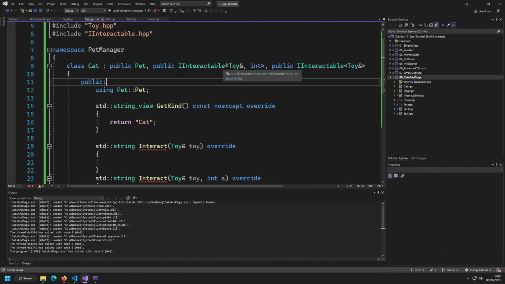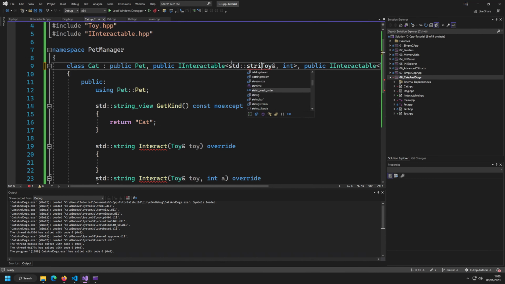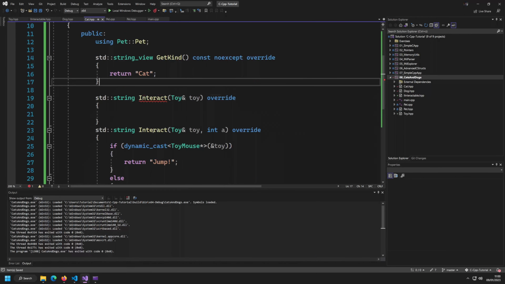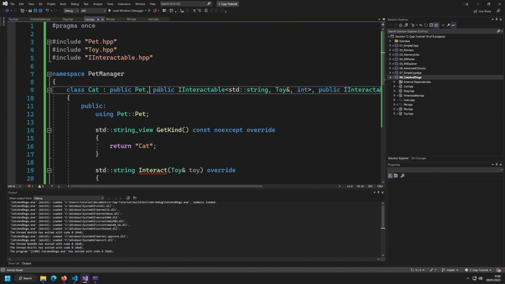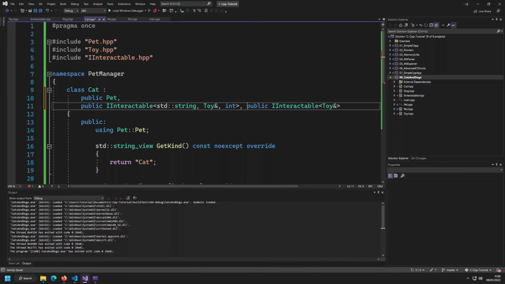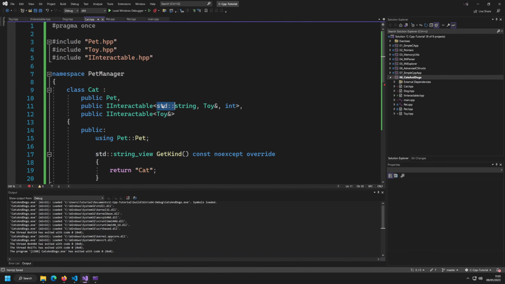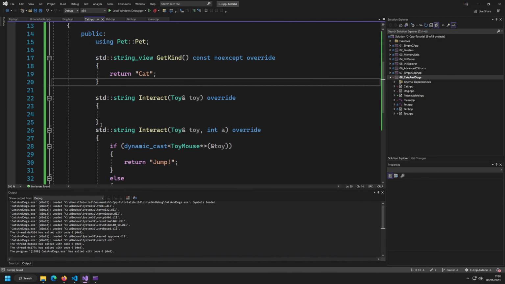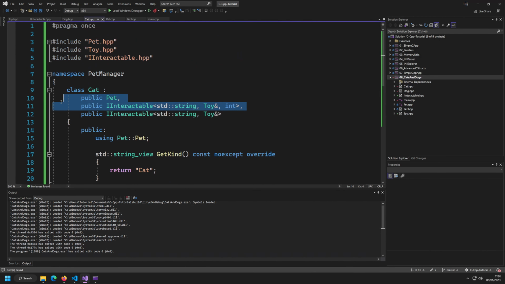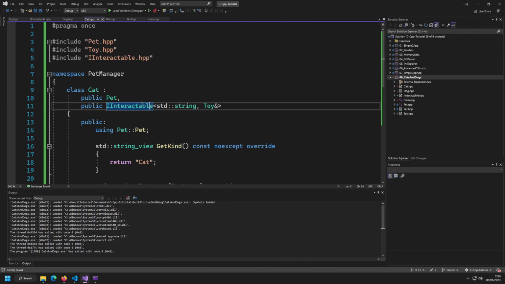Now on the cat, this is not going to work, but if we add an std string in here, you can see that they actually, oh, no, just that one works. That's what I expected, because the other one is not doing what it should do. Maybe let's format this a bit better so you can see what's going on there. If I wanted to make both of them work, I would add that one here as well, which would make both of them exist. However, I do just want to stay at how we implement this, like that, just a single parameter that returns an std string, and now you can see this is looking good.